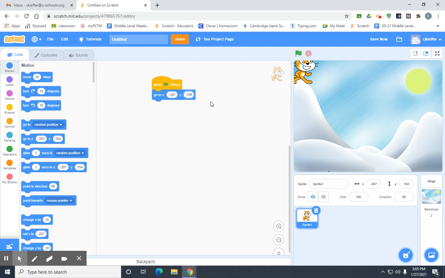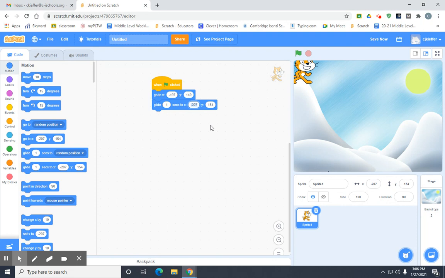And then what we're going to do is use the glide. And this makes it pretty interesting. So we're going to have it glide to certain positions. So it goes down to a certain position, and then it will glide after that. Let's have it glide down to, and it'll take 1 second to glide.